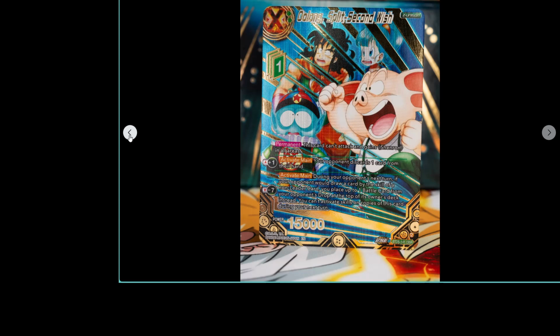If your opponent would draw a card by the skill of a non-leader card, you place up to one battle card from your opponent's draw at the bottom of their deck instead, and you can't activate copies. So basically, they put a battle card at the bottom of their deck instead of drawing.